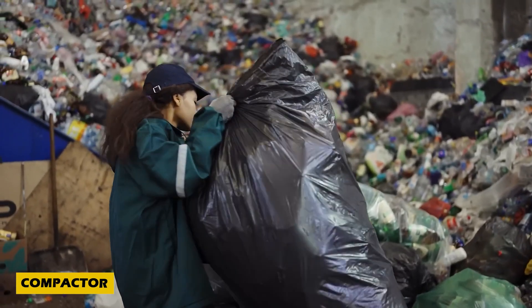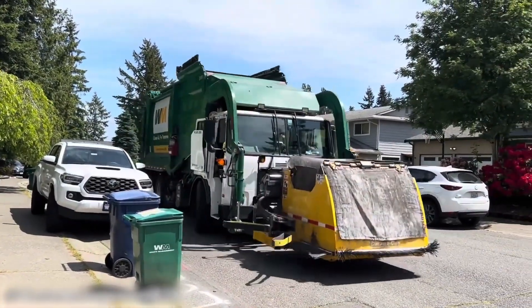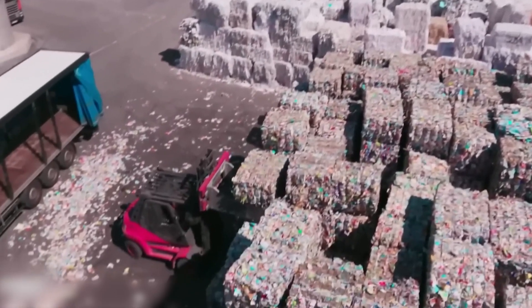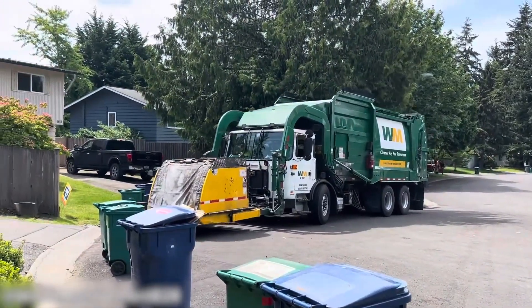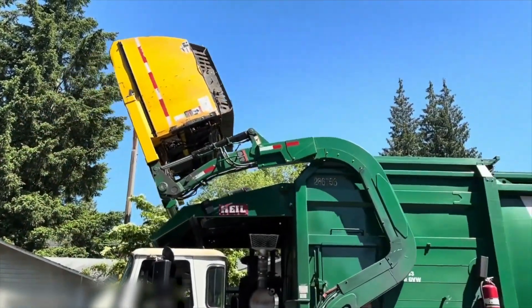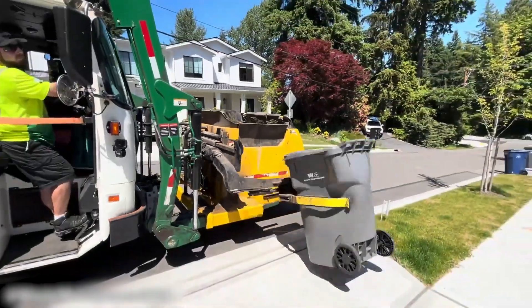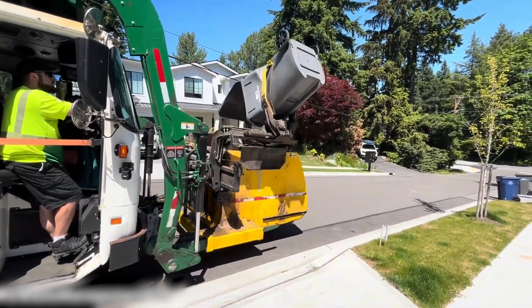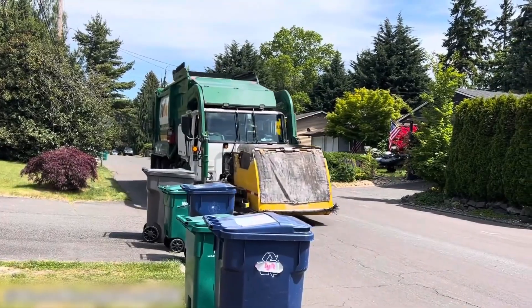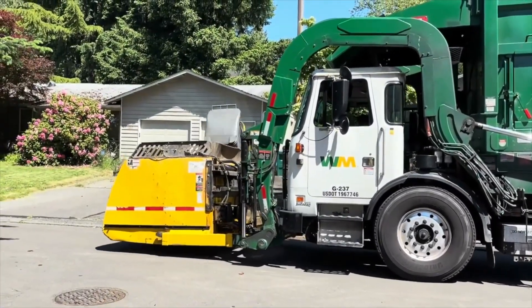Recycling needs powerful equipment to handle and transport materials efficiently. Enter the PacMAT System Compactor, a true game-changer in waste reduction. This machine can shrink waste volume by 50% to 90%, thanks to its solid 2,300 kg weight and a strong 500 kg hydraulic arm powered by a 58-horsepower engine. The design also focuses on operator visibility, with the cabin positioned higher, giving the driver a clear view of the drum and surroundings. If you're looking for a reliable compactor to boost recycling efficiency, the PacMAT System Compactor is a powerful, smart choice.